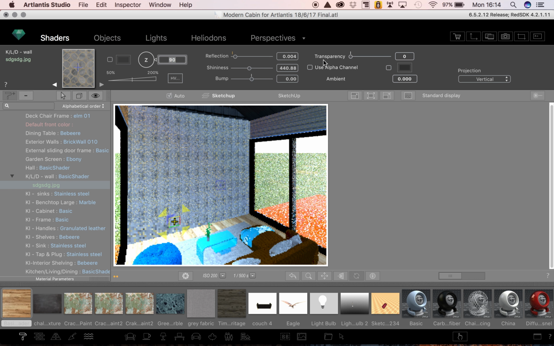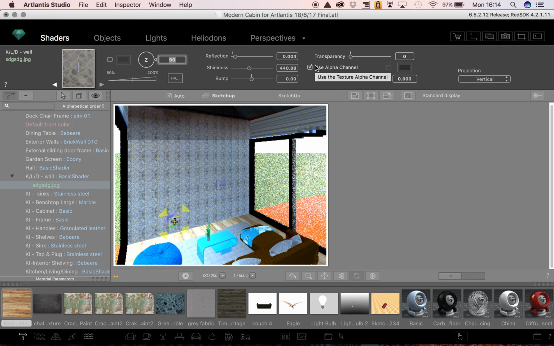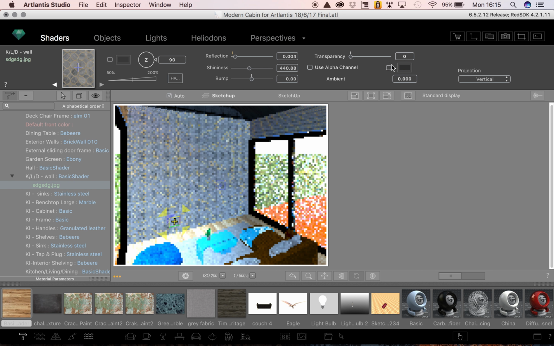The other option that's additional here is the Use Alpha channel. So if I click on this, it gives me the option to play with the imported image's transparency. Okay, you can activate it and deactivate the transparency of the alpha channel images. Okay, and Atlantis reads those. So it's just an extra thing if you want to add it in. I don't need that on currently, so I'm not going to do that.